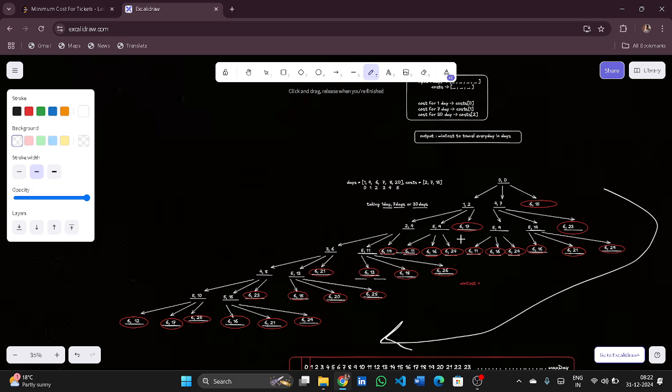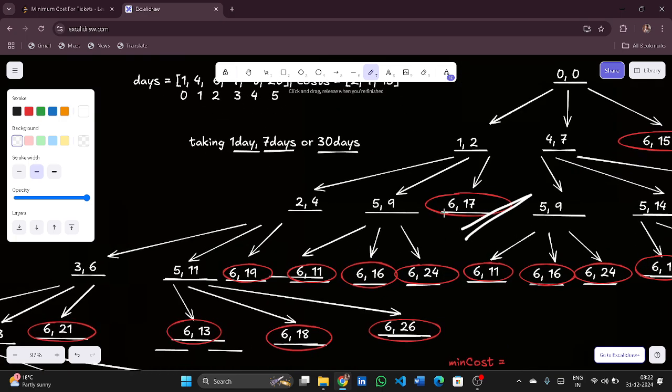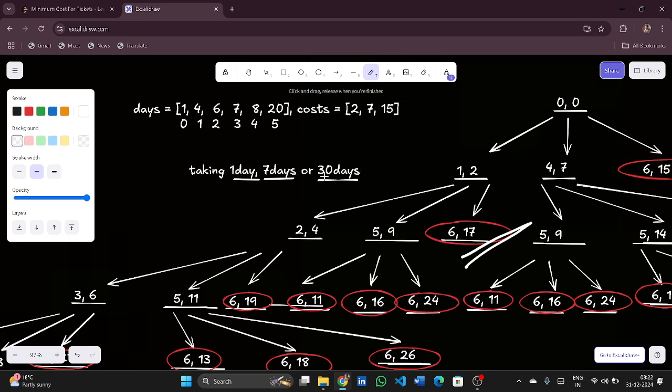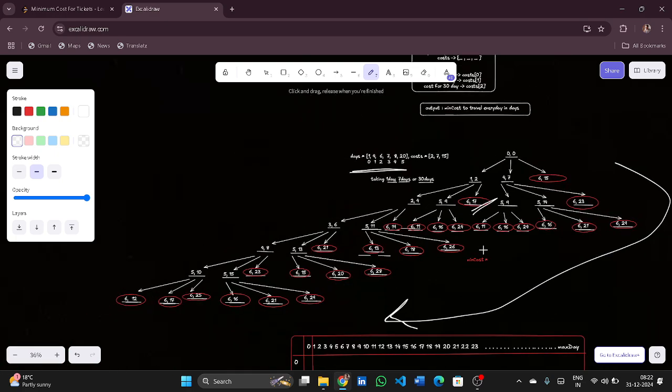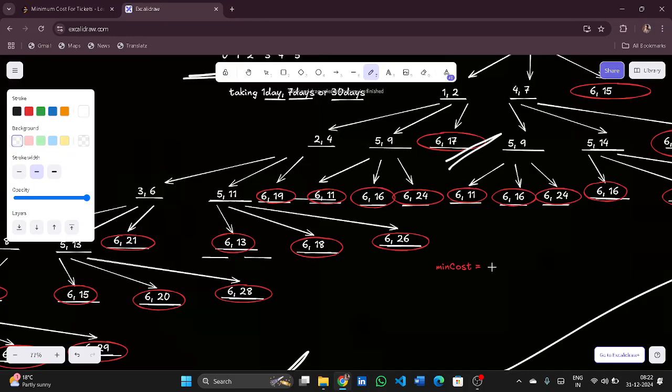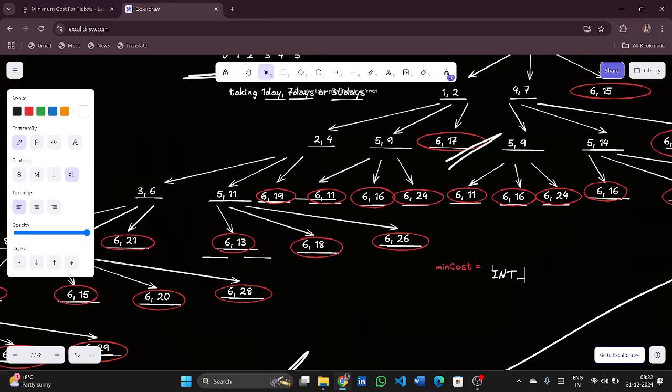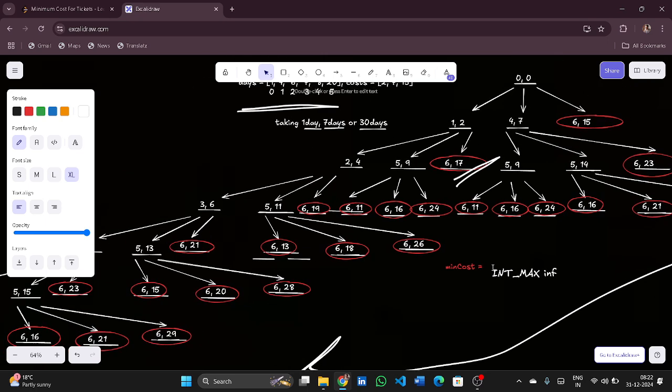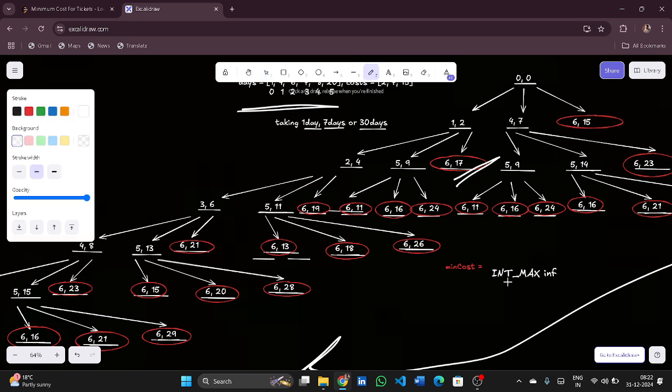So every time I get out of bounds, that means if the index is greater than the size of days, then I will consider this minimum cost. Initially, the minimum cost will be int max, that means it will be like infinity. I got 15 in the first call, so I'll be changing it to 15. 15 is the minimum cost.